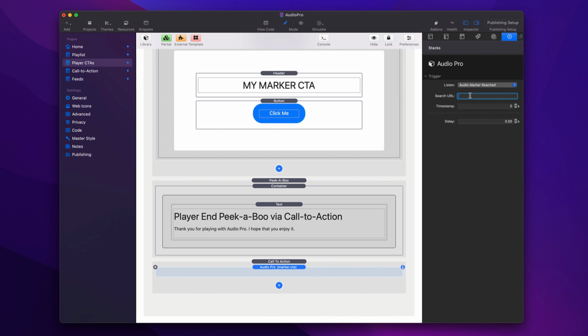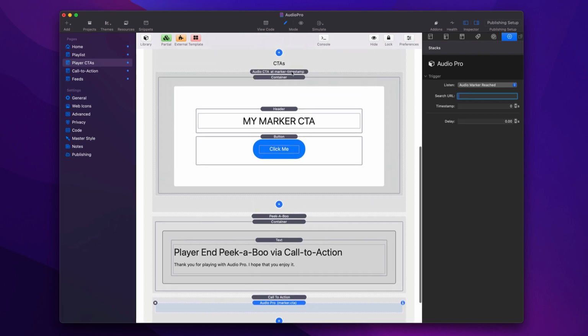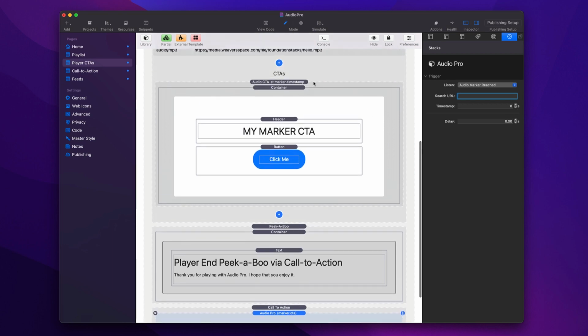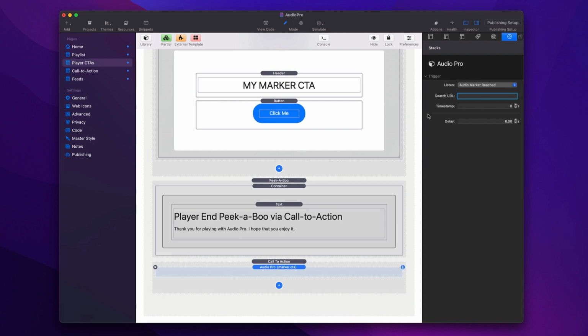This is essentially the same thing as the file options inside of Audio CTA. It allows you to target only a specific file that is being played. So if you want external call to actions for different files within a playlist, you can do that here as well. You can target specific timestamps the same way as within the built-in call to actions.